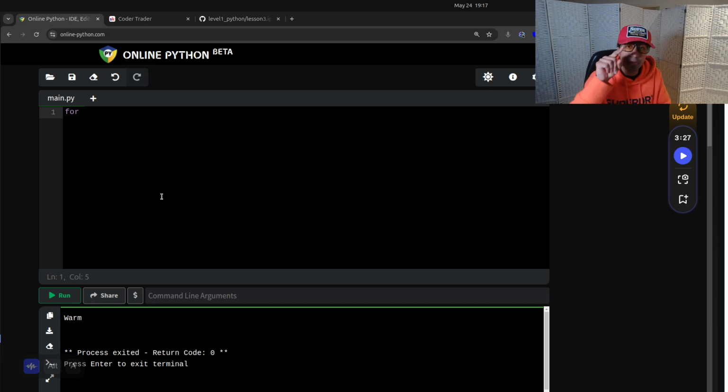Do you remember the range function? It creates this iterator, and essentially it's not a list, but you can think of it like it returns a list. So I'm just going to show you what it is. You go for i, just any variable, in range 5. So what this is saying, it's going to loop from 0 to 4. Remember, it goes all the way up to 5, but not including 5. Then colon, tab underneath, it'll automatically tab. Then we can print something.